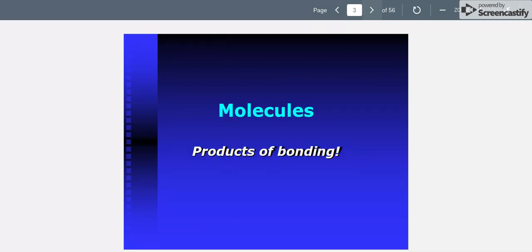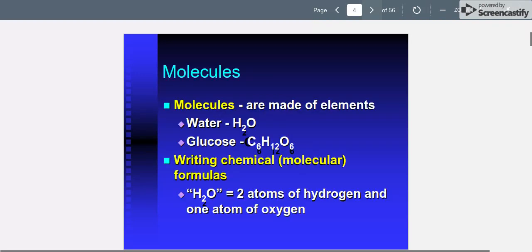Okay. So now we can look at molecules, and we can look at when atoms bond, they form molecules. Okay. So molecules are just made up of elements. Sometimes these are elements that are the same in the case of H2 or O2, or sometimes those elements are different. And so here we have water. So this is a common name for this molecule here, H2O. I'm sure this is one we're all familiar with.